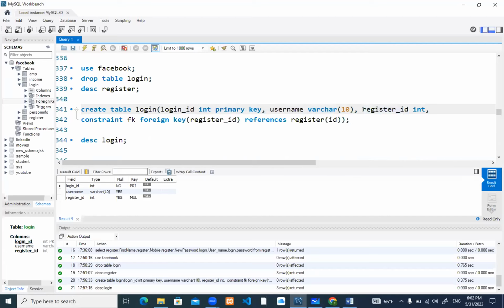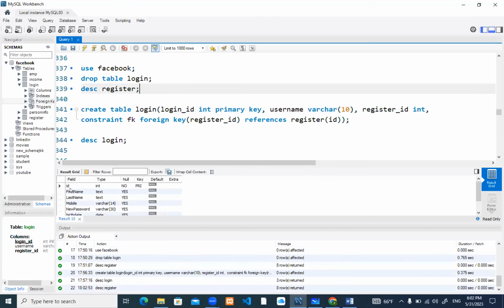So we name it as a foreign key, and I took the data type integer. Why did I take the data type integer? Because if you refer to the description of the register table, you can see that we are linking the ID of the register table inside this register ID we are storing. So the data type of that is integer. So we need to take the integer data type for that first of all. Now you add a comma. I press enter because I zoomed in a lot, so the syntax will be hidden for you. That's why I bring it to the next line.